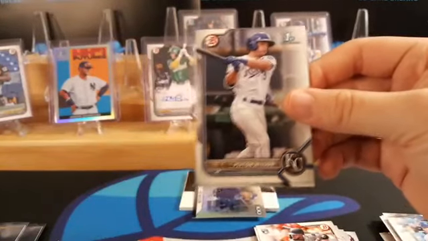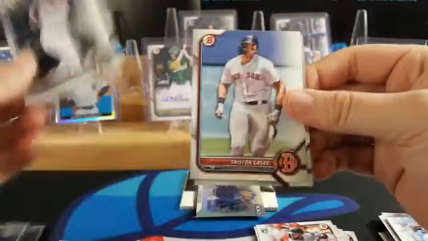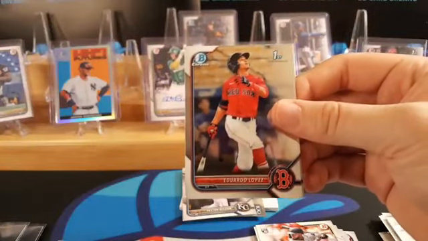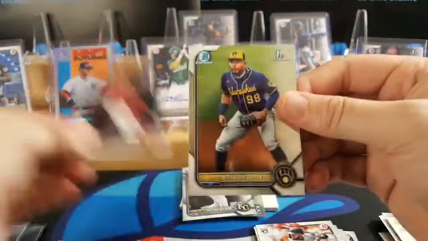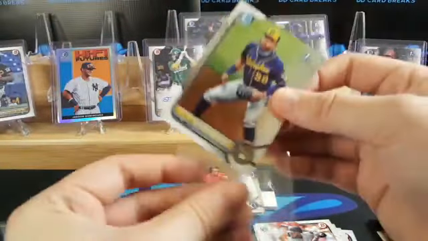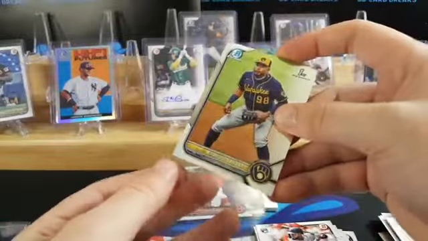Bowman first of Peyton Wilson for the Royals. Tristan Casas for the Red Sox. Bowman first for the Red Sox, Eduardo Lopez. And Bowman first Chrome for the Milwaukee Brewers, Braylon Jarbra.